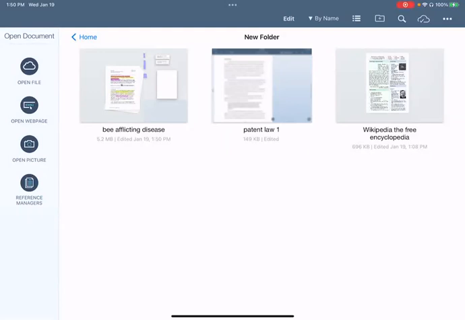On Windows, it does support drag and drop. On the iPad app, you have to just go through the slightly more Byzantine edit, select what you want, and click on move to, pick the folder that you want it to move to. But it certainly will let you do all of these things. If there's additional functionality that you want, definitely please let us know. Okay.